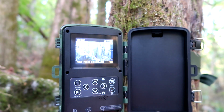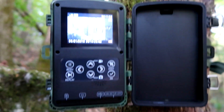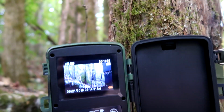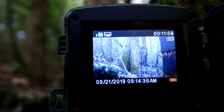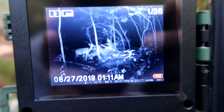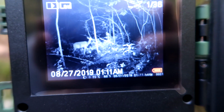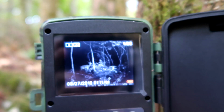And this one, what brand is this? I don't even remember, but it takes the smaller cards, and I forgot to bring my adapter for the computer, so we're gonna have to see if I can remember how to work this screen here. So you can see 8:27 at 1 in the morning there was a doe here, so that's good, but it's not in the daylight where we could hunt them. So I'm not gonna make you guys keep squinting and straining to see that little bitty tiny screen. I forgot that one had the small cards, but I'm gonna leave that card out here.